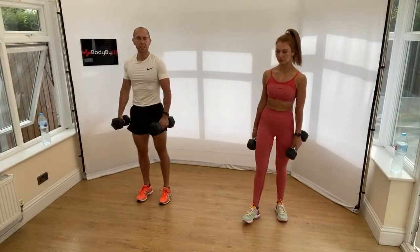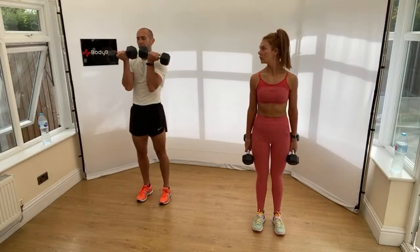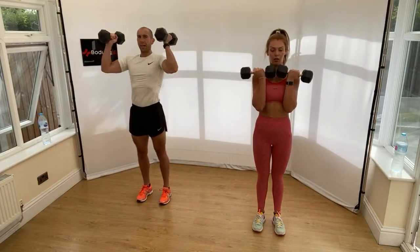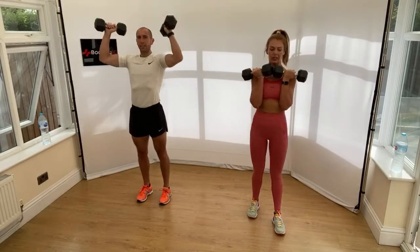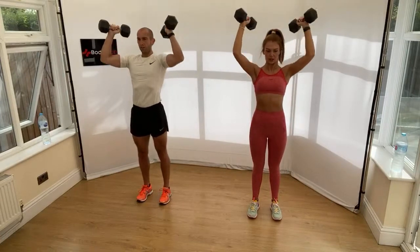Okay. On our feet, still got Arnold shoulder presses. So the dumbbells or dumbbell or weight faces you. We twist and extend overhead. Let's go. Okay. So obviously one side halfway will change.